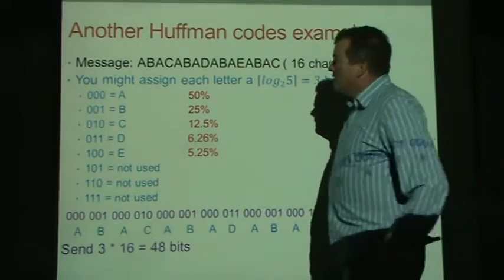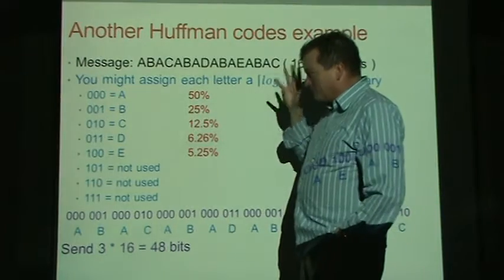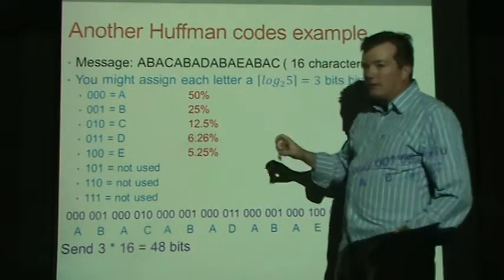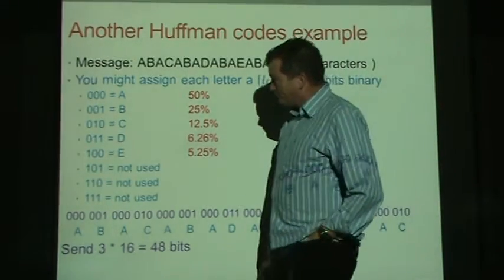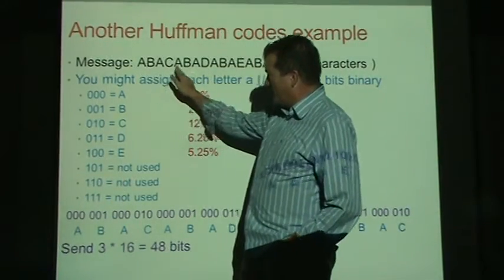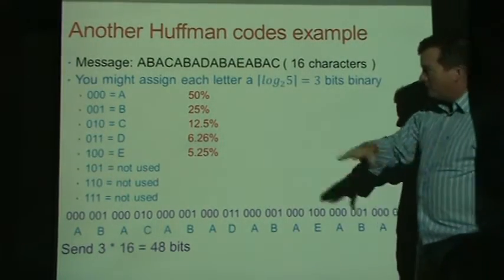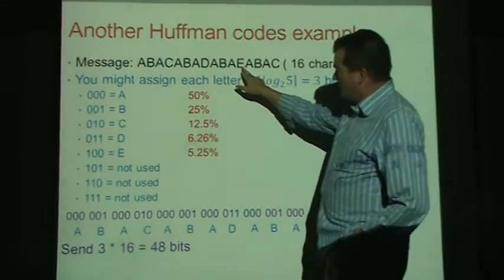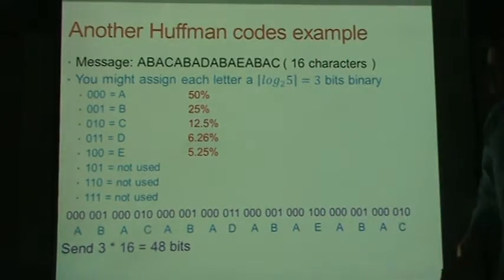Yeah. Okay, so here's another example, but I actually chose this example because this is exactly the way IPv4 works. So suppose you were sending a message, and the message is A, B, A, C, and so on, and it uses 5 letters, A through E, right? We have an E here, we have a D here, a C, a D. A through E is being used.